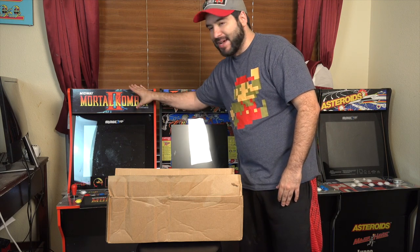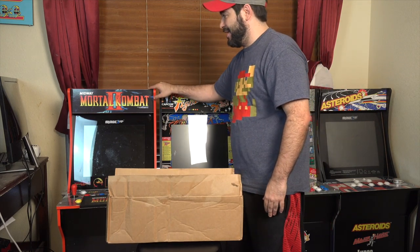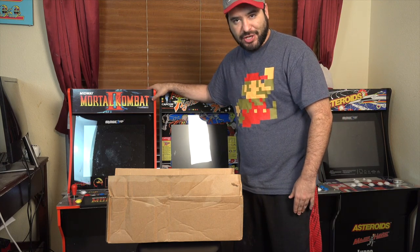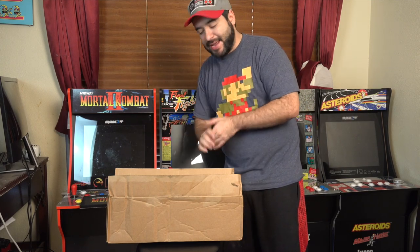I really like the cabinet and everything, but obviously they don't put light up marquees to cut costs down for these machines. You gotta remember, these are still rather cheaply made. It's like IKEA furniture and they cut cost a lot. So yeah, now let's go ahead and see what else is in there.